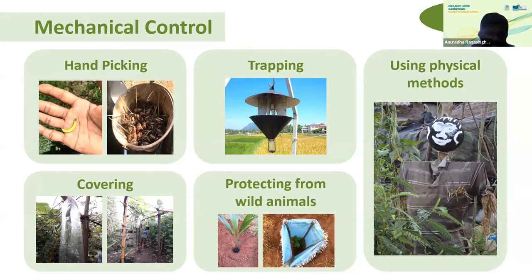Okay, next, again, time for a poll question. The poll question is: what are some natural pest repellents? Please select all the relevant answers. The answers are five leaf mixture, ginger garlic mixture, tobacco and soap mixture, fresh cow dung, fungicide mixture, or all of the above, or none of the above.